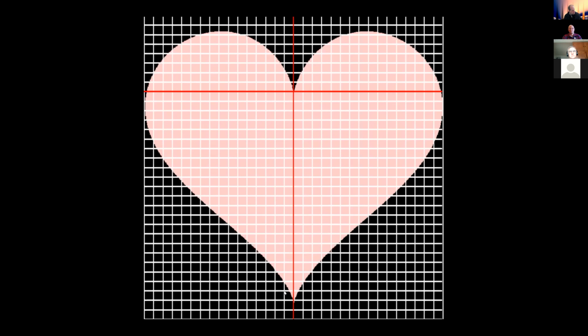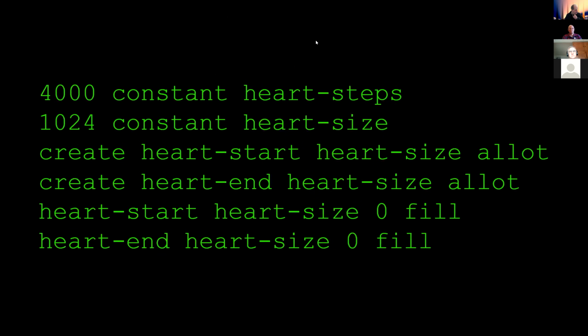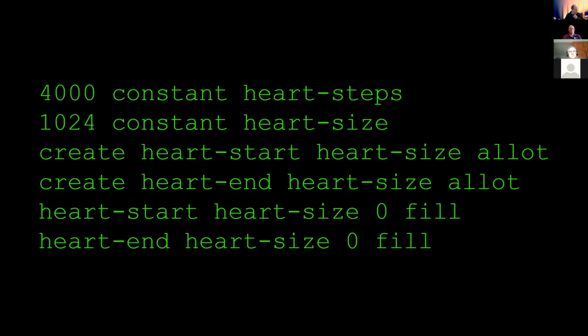Not in a uniform way, and so what I wanted to do is build up a lookup table so that I could pre-store the heart pattern and be able to draw it reliably. So I build up a table where I'm keeping track of the ranges of scan lines that I would need to draw the heart. I do it at a fairly high resolution because, as you'll see later, I have a desire to do them at a reasonably high resolution.